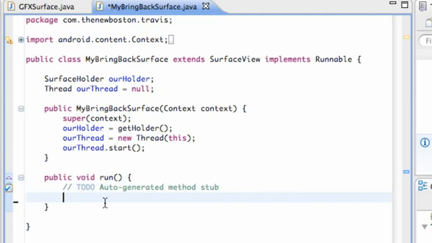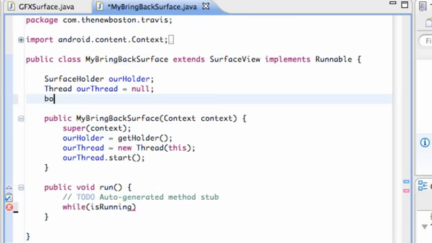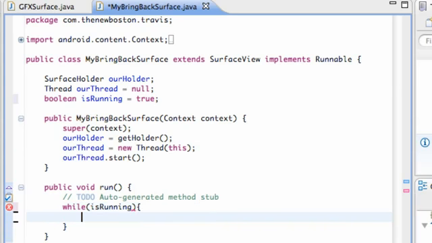So first thing we want to do is create a while loop. It's just going to loop through and update our canvas. We're going to say while true for now. Actually, let's just create a variable. We're going to say while isRunning, and then we have to define this isRunning variable, which is going to be a boolean. We're going to set this equal to true to start out with. So it's going to do whatever is within this while loop. There we go, we have our loop set up now.